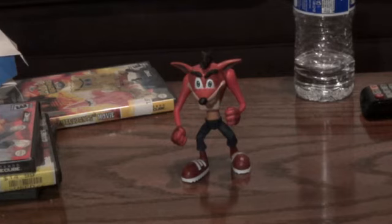And today we're going to be looking at the next Resaurus figure that I have, the Jetpack Crash. Now this is one of my favorites. I do really like the Jetboard one too, but this one's pretty good as well because it comes with his jetpack gear from Crash 2. Both of these figures are from Crash 2, and it's still from Series 1.